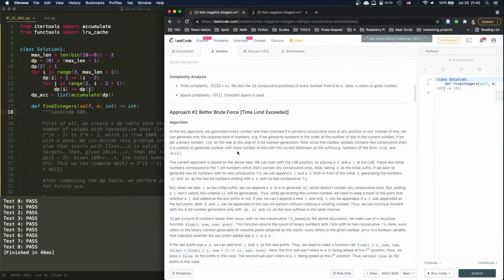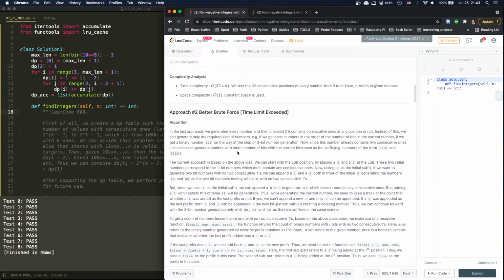If we generate numbers in the order of the number of bits, and the current number is binary 110 on the way at the step of 3-bit number generation, since this number already contains 2 consecutive ones, it is useless to generate a number with more bits with the current bit stream as a suffix.